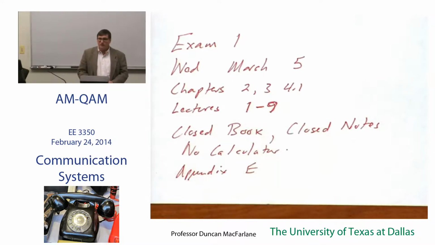Questions of that nature, particularly from the mathematics of things. I find that also fits well into the properties of Fourier transforms from Table 3.2, I believe. So it's a review of signals and systems all the way up into multiplication of two signals. And even more conveniently, lectures 1 through 9 that I've given are now archived on Course Echo, and are the subject of this test. Closed book, closed notes, no calculator.